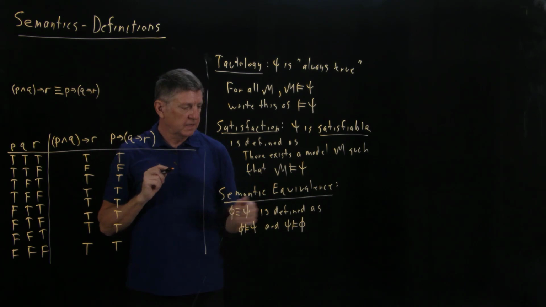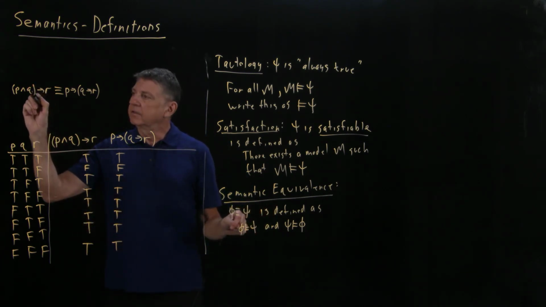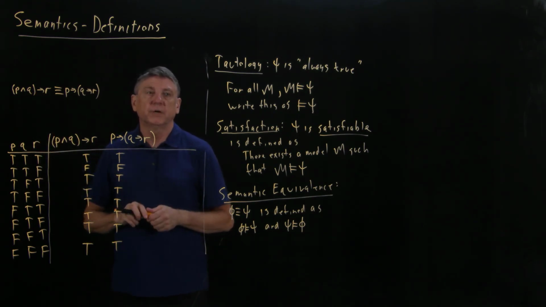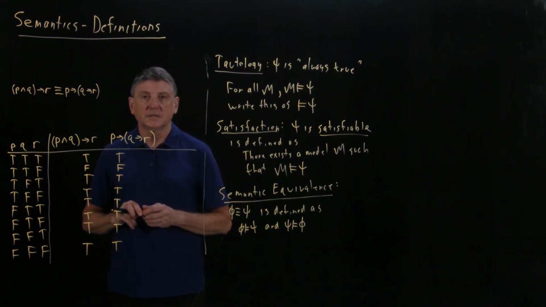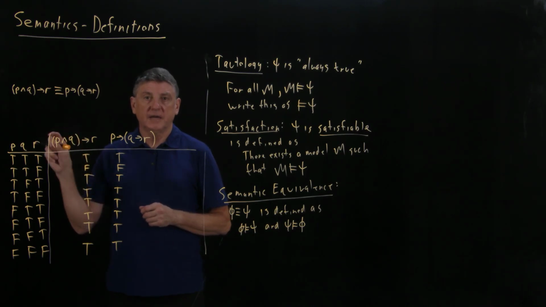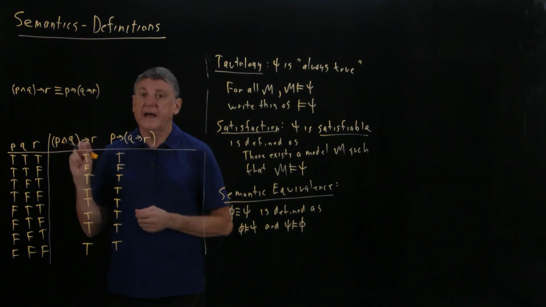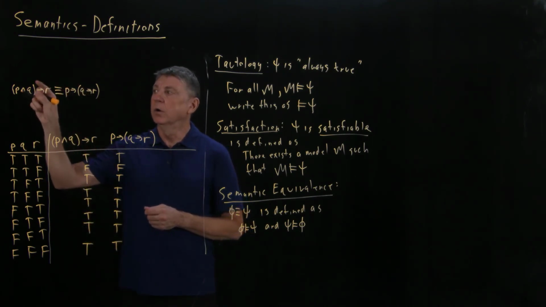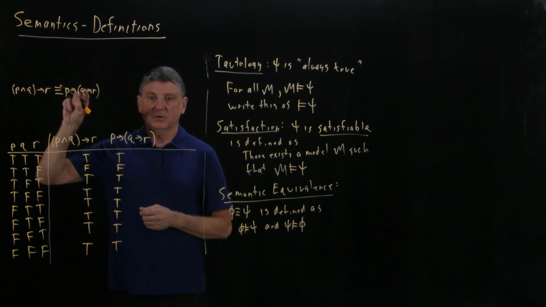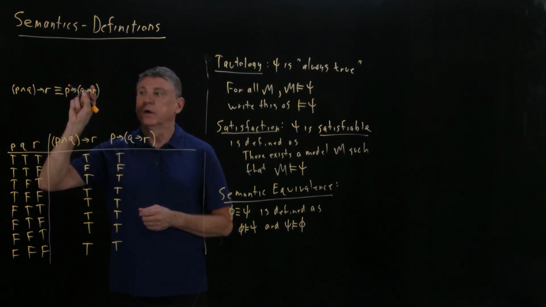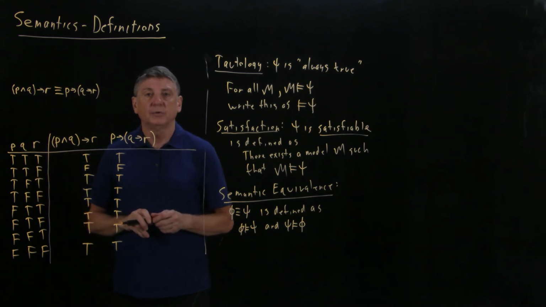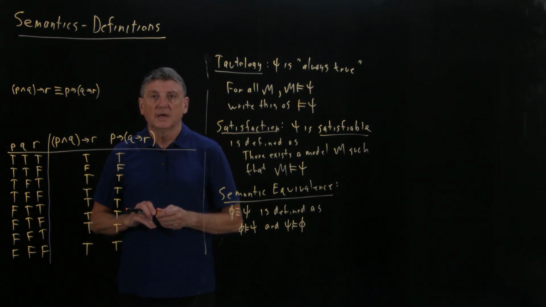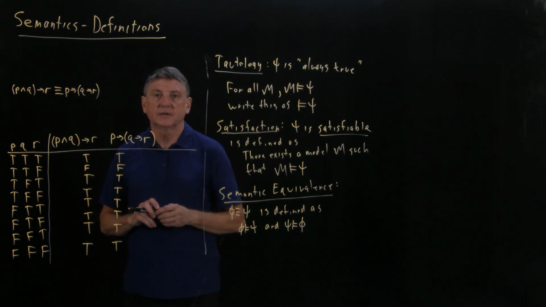This semantic equivalence means that this formula semantically entails this formula, and this formula semantically entails this formula. Because natural deduction on the propositional level is consistent, complete, and correct, for every semantic entailment there is a corresponding proof of a sequent. We haven't proved it, but from this truth table we know that there exists a proof where this is the premise and that is the conclusion. And we also know that there exists a proof where this is the premise and this is the conclusion. So we're able to use semantic entailment to tell us when formulas are semantically equivalent, and that semantic equivalence, as a result of our metalogic, tells us something very important about sequents.